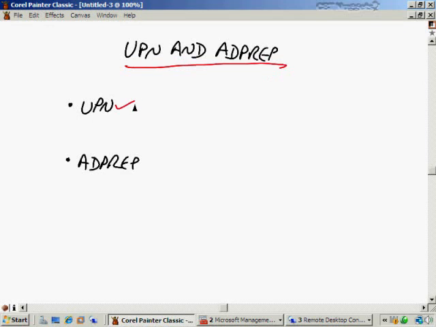First of all, the UPN is simply how the user can be identified in their logon, such that they can log on instead of just using their username by using something that looks a lot more like an email address. And there are different ways of configuring that and different purposes for it. We'll also take a look here at AD prep, which is necessary to configure existing domains to be able to accept Windows Server 2008 domain controllers and features.